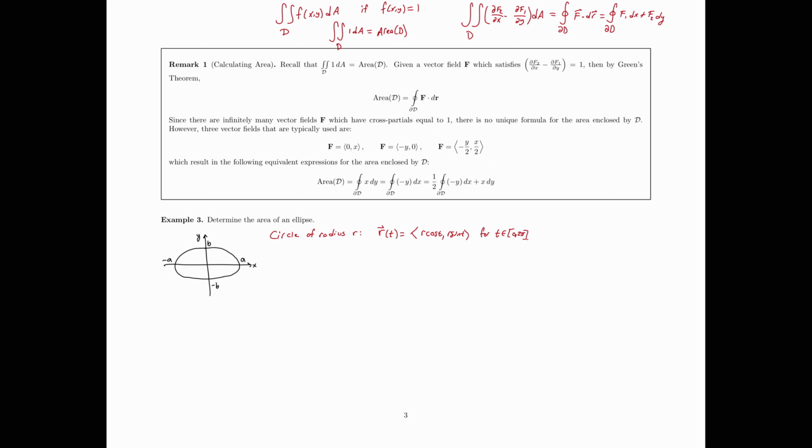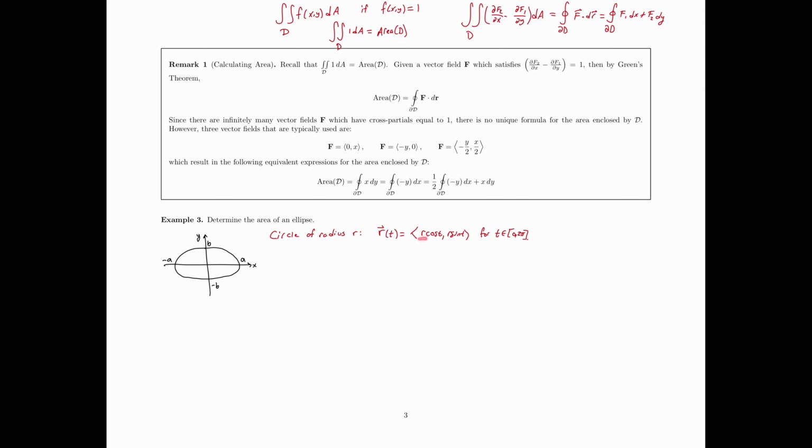An ellipse is a more general version of a circle, right? A circle is a very specific ellipse. It's just like every square is a rectangle, but not every rectangle is a square. A square is very special: the side lengths are the same. Well, a circle is kind of the same thing. A circle doesn't have sides, so to speak, but this ratio here is the same.